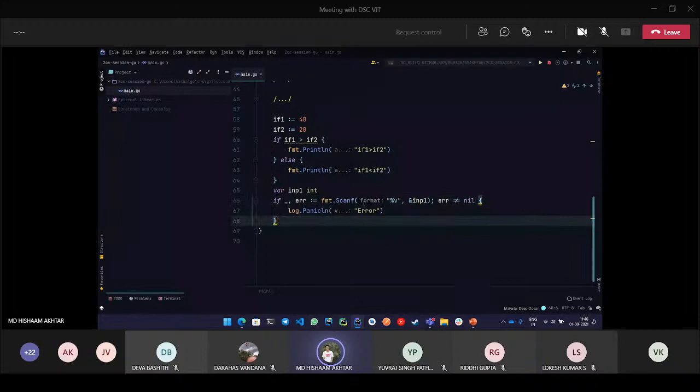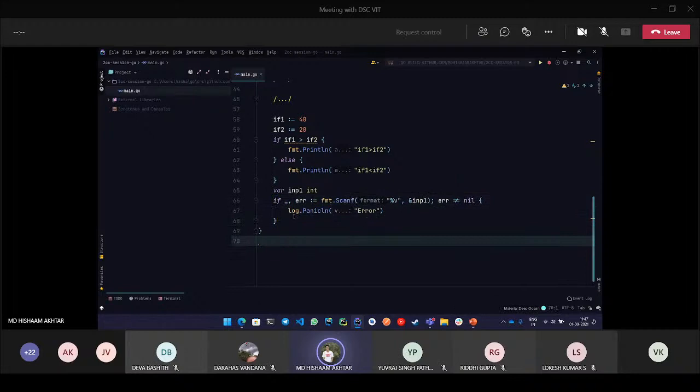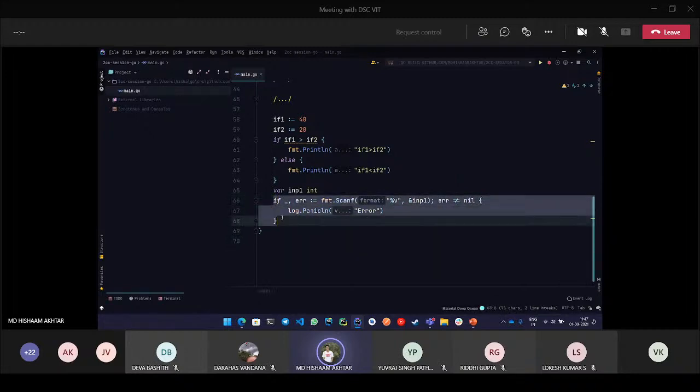But the thing that we are worried about is err, right? So if we first take this thing, this is the thing that we would generally write. If we put an if before it, then we can use this syntax to take this in here, and then we could work with this directly right here. And this is a syntax that you would see commonly used when we are making backends. And when we go there, you'll understand why this might be a good idea to work with something like this. But yeah, this is one other syntax in which, I mean, there's nothing to understand here. A syntax like this can be used in Golang and it exists.